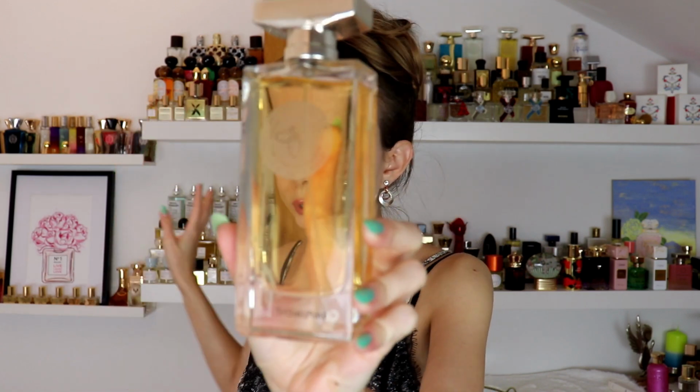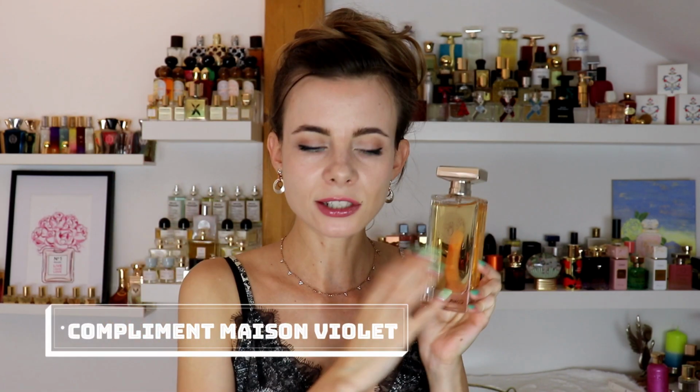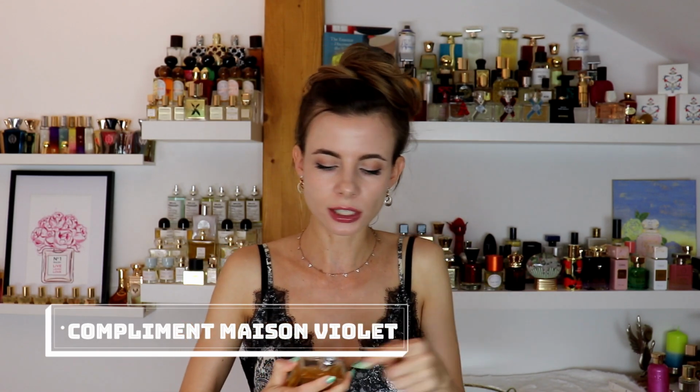As well as the next combination. Well, in my opinion, this is the prettiest white floral bouquet overall, which is complemented by Maison Violet. And you guys, when I first smelled it, I just fell in love with this very joyful fragrance that gives you euphoric and very positive vibes. In the opening, it has a very interesting eucalyptus and palmarosa, violet leaf, so a little bit metallic green, a very high note that quickly turns into a sultry and truly white floral bouquet, of course with tuberose in the heart, but we have different kinds of jasmine in here, and a powdery dry down. I guess because of the heliotrope, there is a bit of a cosmetic element. Benzoin really makes it warm and round.